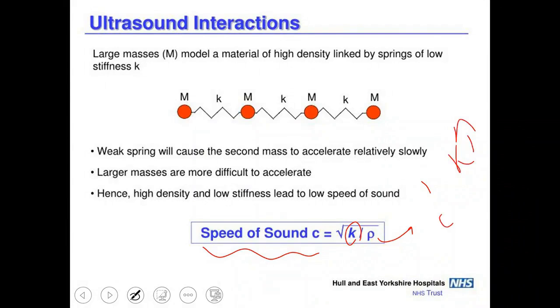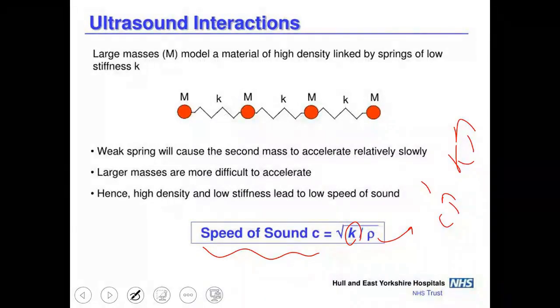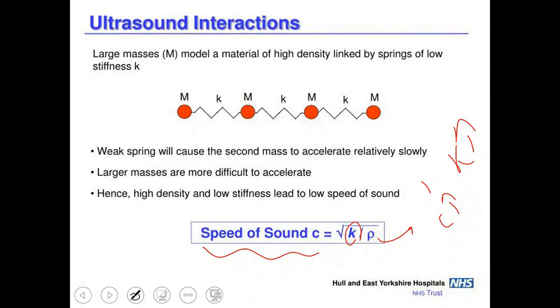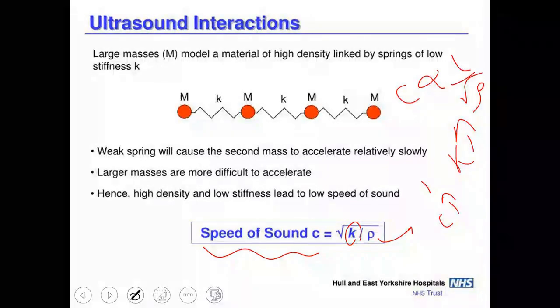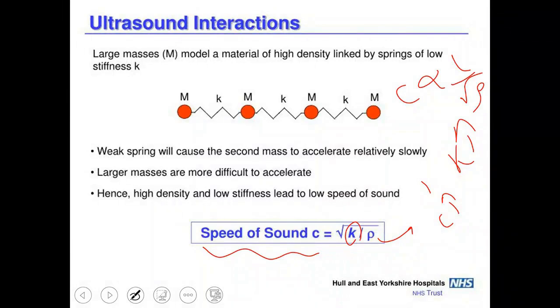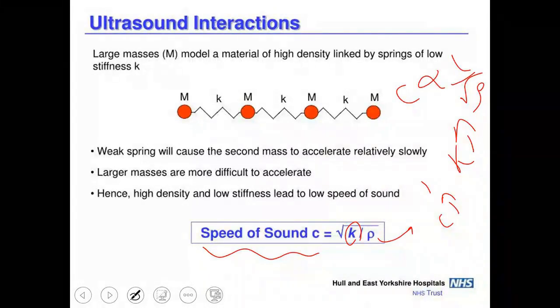What happens to the ultrasound speed? Well, there is also an inverse proportionality between the ρ, which is the density, and the speed of ultrasound. This means that if the density increases, the speed will decrease. There is an inverse proportionality between C and the square root of ρ. You might say yes, your statement is correct, but the effect of stiffness is greater than the effect of density. It means that the amount of increase in the speed of sound due to an increase in stiffness is greater than the amount of reduction in the speed of sound due to an increase in density.